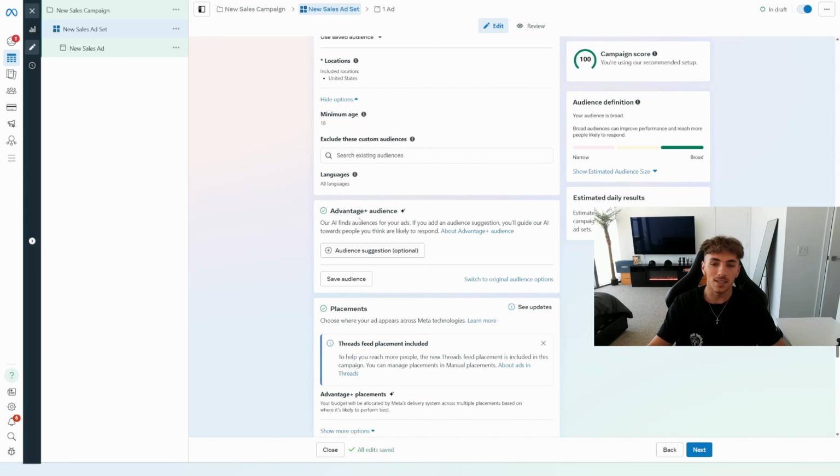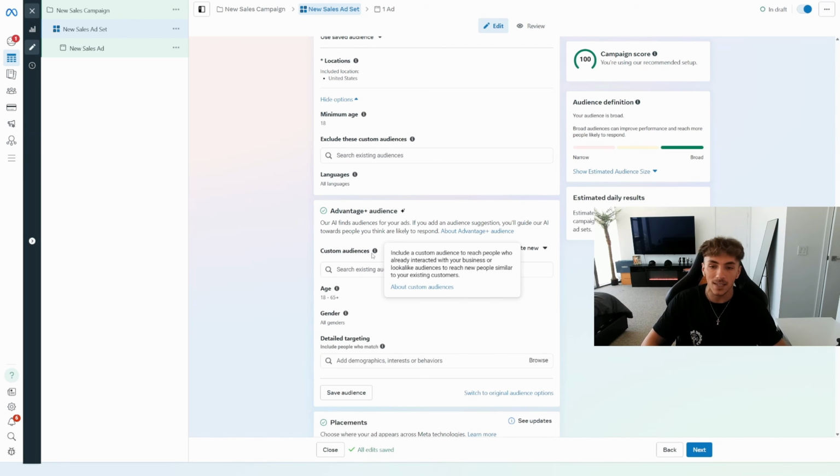And down here where it says Advantage Plus Audience, this is basically where you tell Meta who you want your campaign to advertise to, who you want to see your ad, and the actual audience that you're targeting. So when this is on Advantage Plus Audience, you're basically telling Meta, you do all of the optimization. The AI is going to see our website. It's going to see what our product is. It's going to look at our creatives and basically just start delivering to customers that it thinks are actually going to buy it. So I never choose an interest.